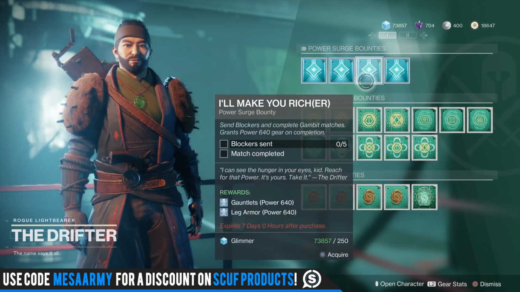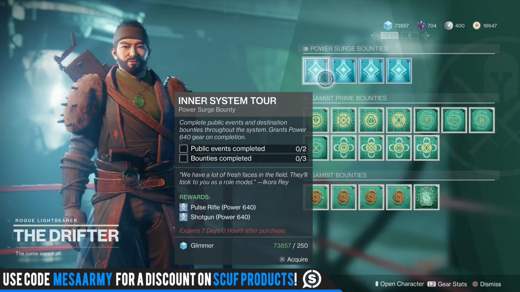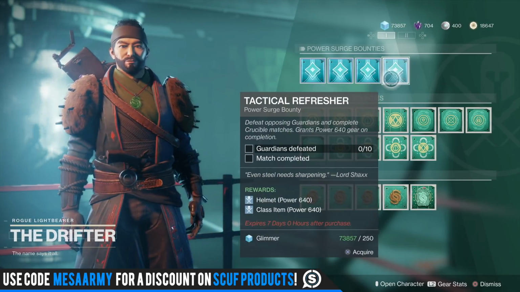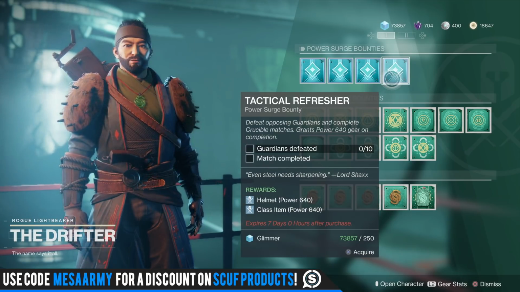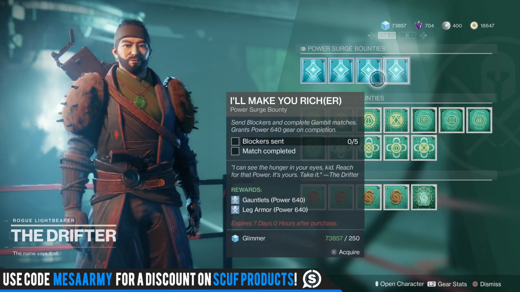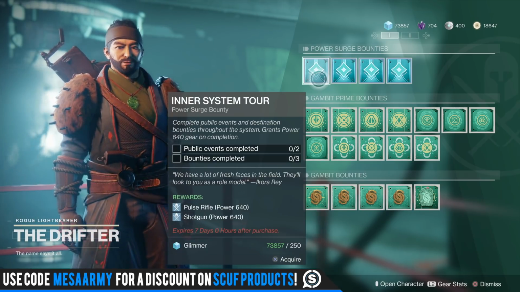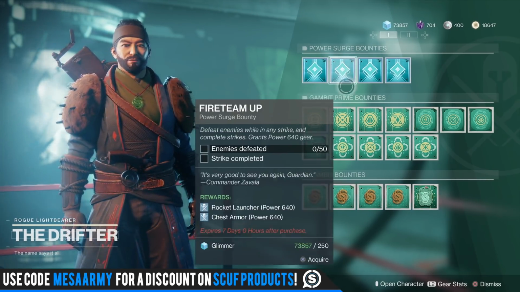Now, I wonder what they are going to do with Season of Opulence, if they're going to have something like this. Remember, these were the bounties that would get you to 640 power on any character in about an hour, hour and a half. So I'm wondering if they're going to do the same thing for Season of Opulence. Speculate in the comment section. What is your power level going into Season of Opulence?